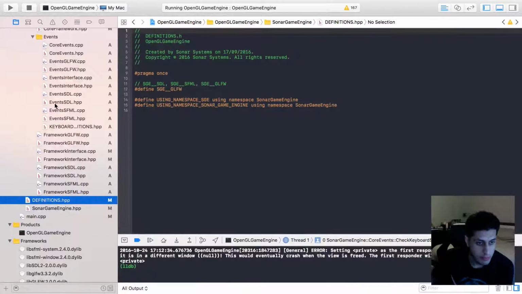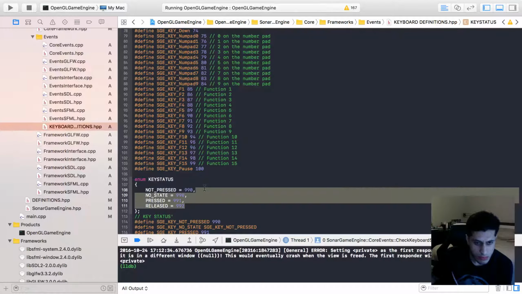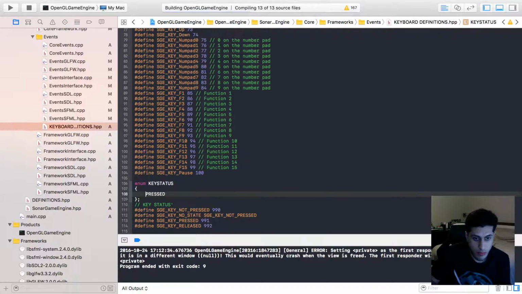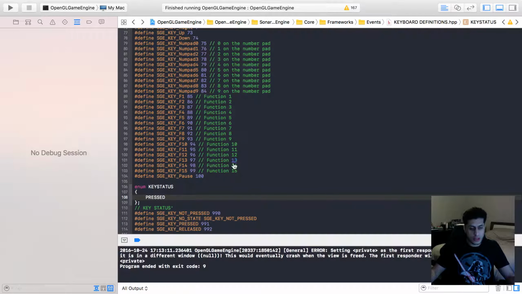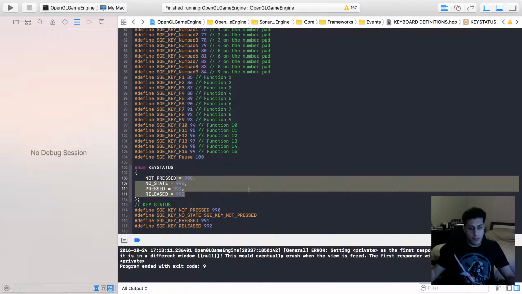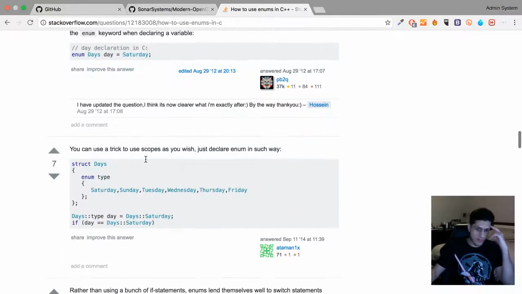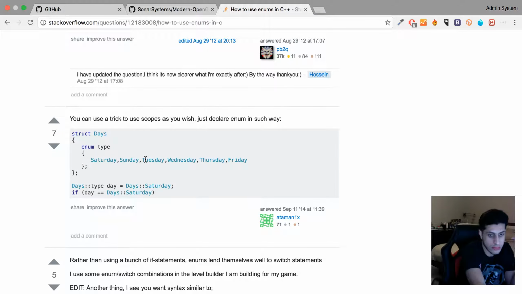Wrong file. Why is that messing up? Needs to be of that particular type.